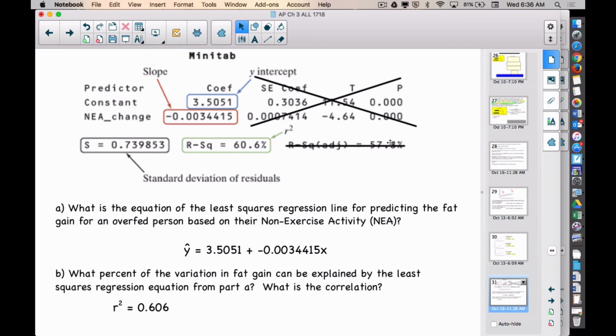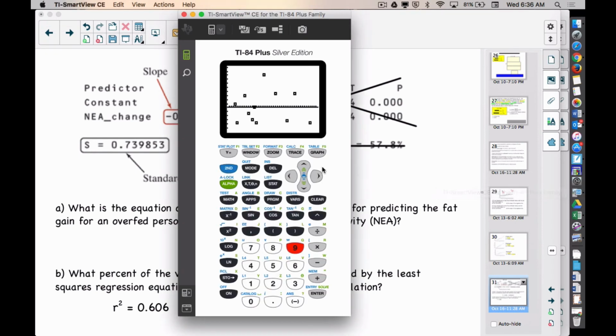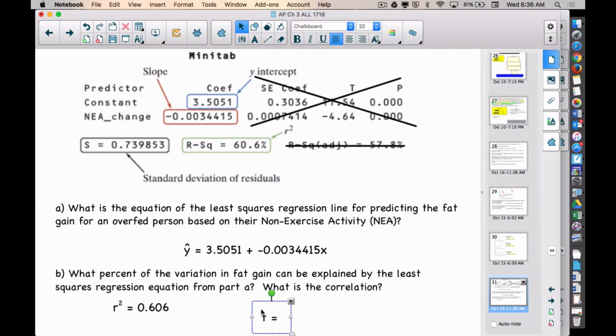If I want to get the correlation, well, first of all, I need to take the square root to get the R value. So take the square root of 0.606. So my R, my correlation value, is going to be 0.778. The catch is, is it positive or negative? And here they didn't give us a description to tell the difference. So we've got to find some other way to decide whether R should be positive or negative. It's based on the slope. Whatever the slope of your regression equation is, that's not going to have the same value as correlation, but the slope and the correlation always have the same sign. So if slope is negative, my R will be negative.